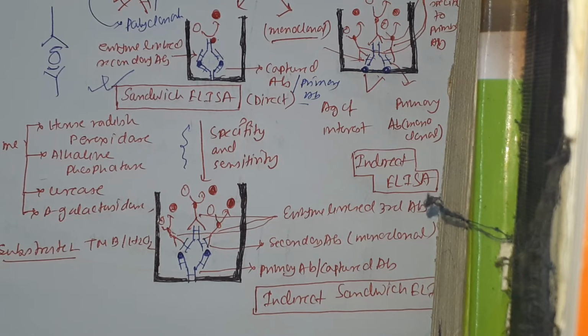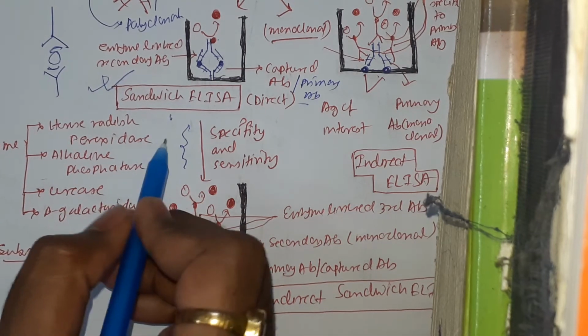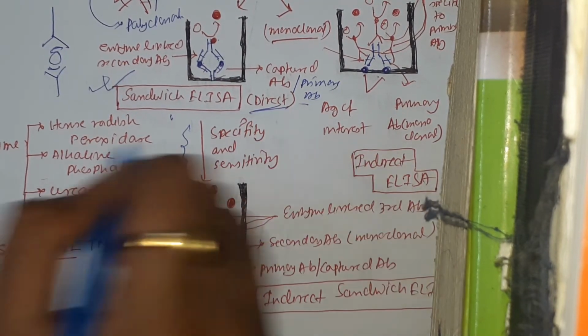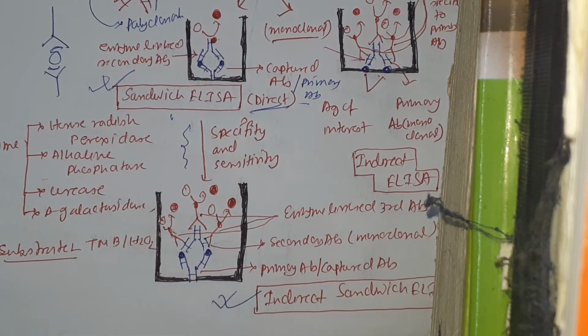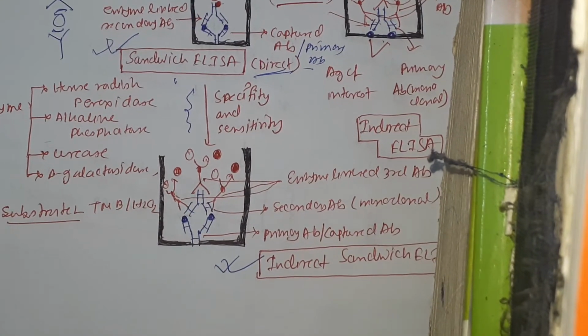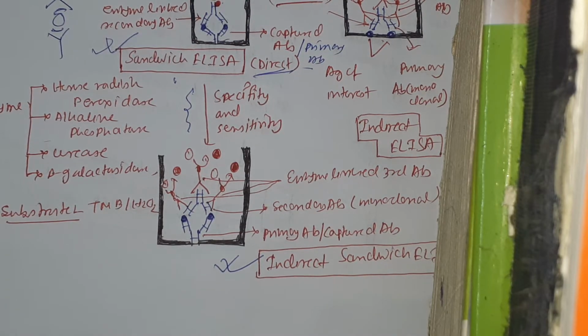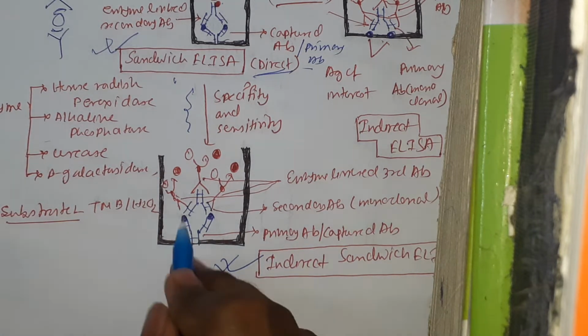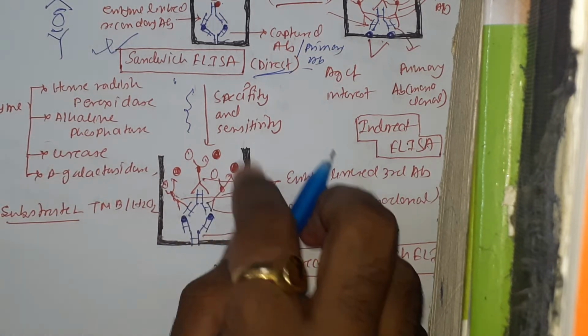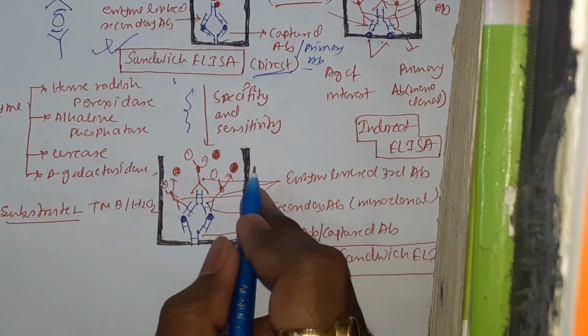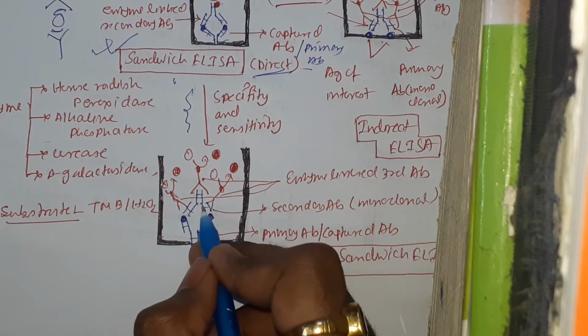Now we need to focus on cases where we need both specificity and sensitivity, and in that case we need to modify the ELISA technique once again. On that basis, sandwich ELISA can be divided into two parts. The previous sandwich ELISA that we have already talked about is the direct sandwich ELISA, and now we are going to talk about indirect sandwich ELISA. By the name, I think you already figured out what we are going to talk about. Here, first of all, the primary antibody will be coated on the microtiter plate, then blocking agent is added, then we will add the secondary antibody.